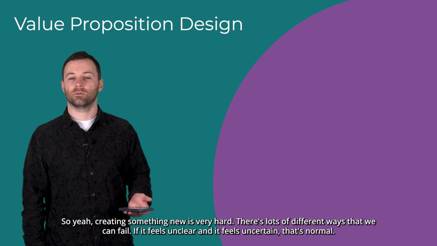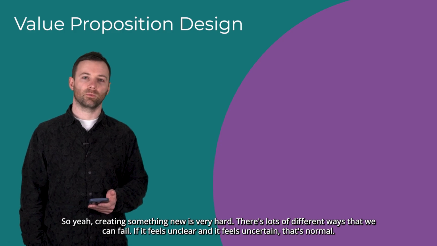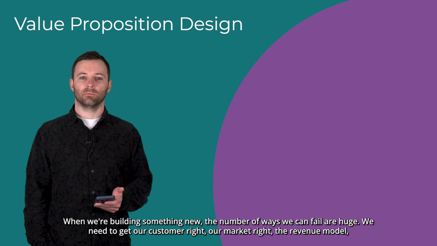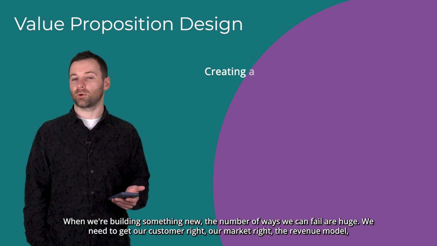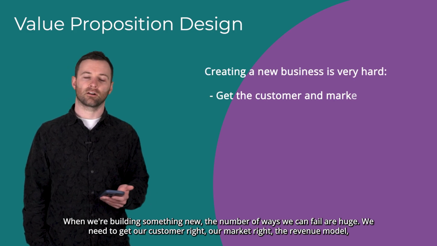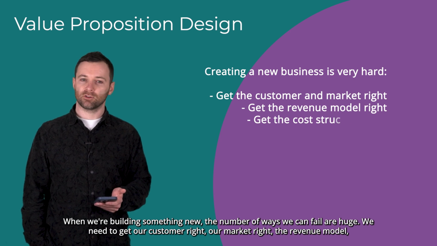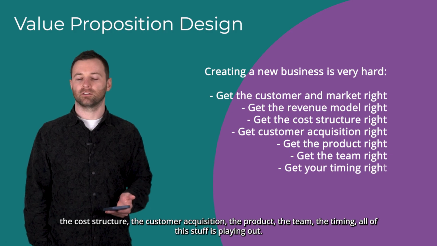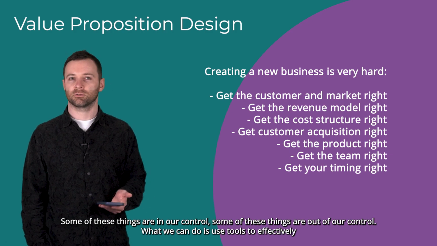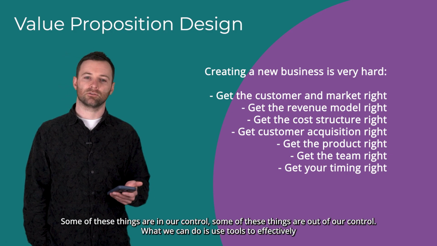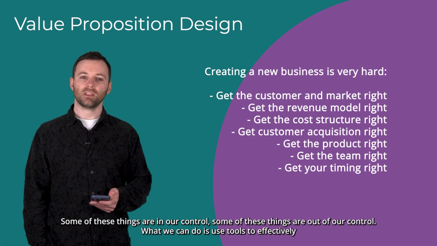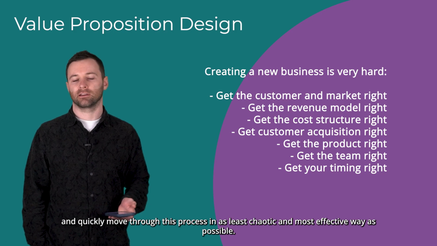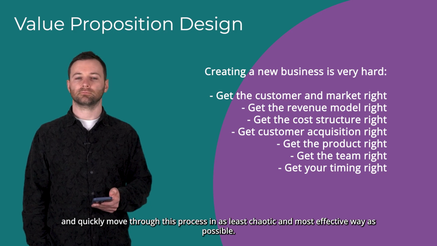So yeah, creating something new is very hard. There's lots of different ways that we can fail. If it feels unclear and it feels uncertain, that's normal. When we're building something new, the number of ways we can fail are huge. We need to get our customer right, our market right, the revenue model, the cost structure, the customer acquisition, the product, the team, the timing, all of this stuff is playing out. Some of these things are in our control, some of these things are out of our control. What we can do is use tools to effectively and quickly move through this process in as least chaotic and most effective way as possible.